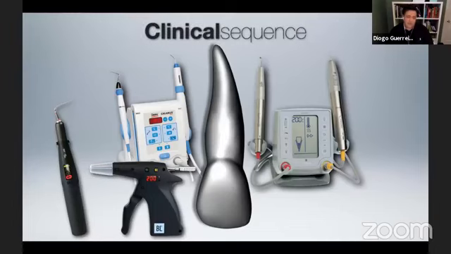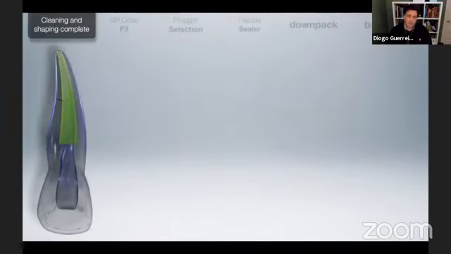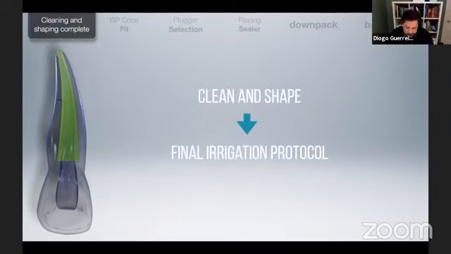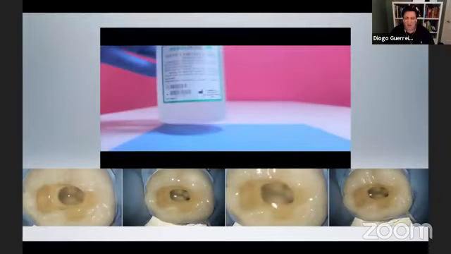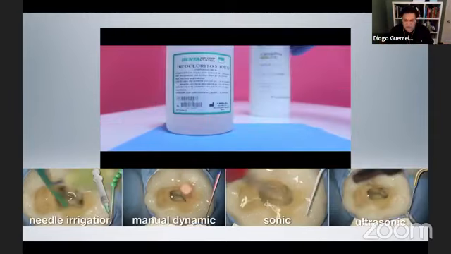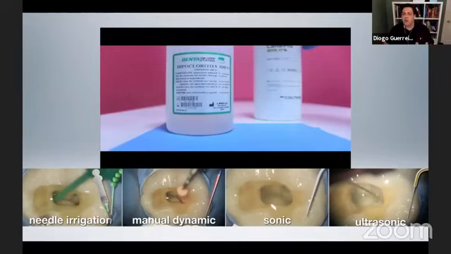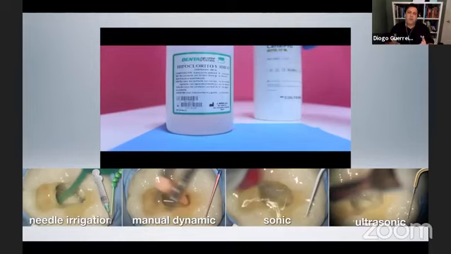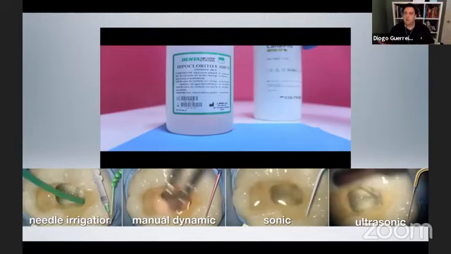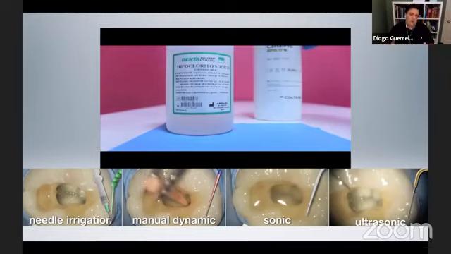So talking a little bit about the clinical sequence of a vertical warm technique. After our cleaning and shaping stage is complete, we do our final irrigation protocol. I call it final irrigation protocol because when I was teaching, either at the University of Lisbon or even in Michigan when I was teaching undergrads, there's this concept, well, this doesn't happen with endodontists, but when you're a student, you shape the canal, you use the last file, okay, can I finish, can I obturate? Well, when you have the final shape, that's the proper moment to take time to disinfect the space and to use all the potential of irrigation to reach all the spaces that you created. So that's what we call the final irrigation protocol.